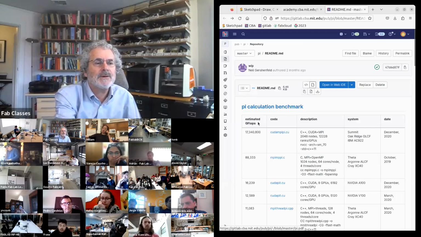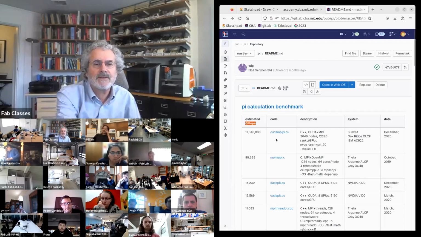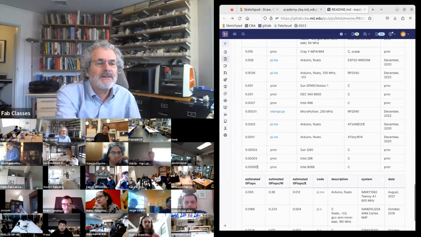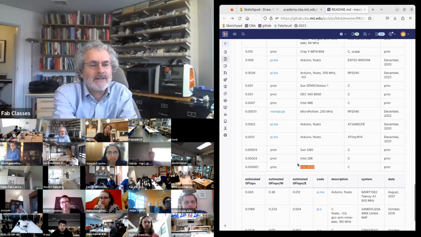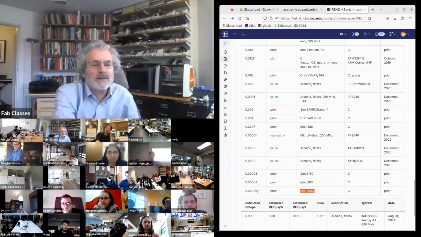Now, in this table, this is gigaflops. That's 1 billion floating point operations per second. So if we look at this table, this is 0.0000001. That was the original Intel processor, the 8088. I've been doing this calculation for a long time. That's the slowest one.